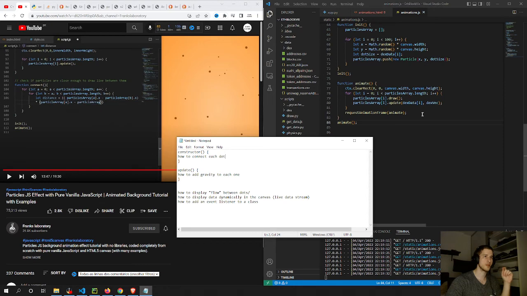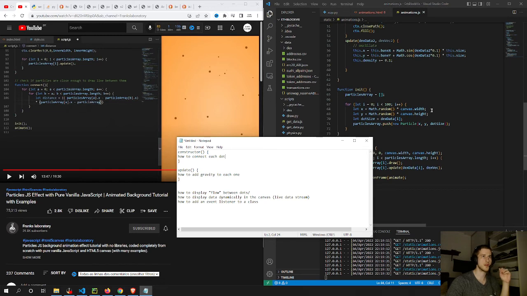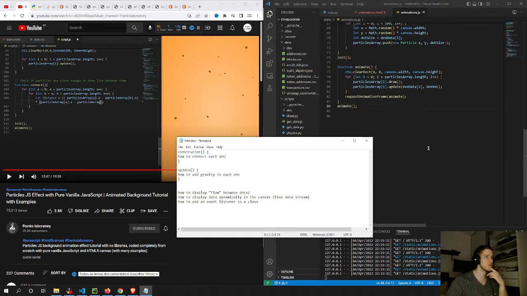But then I don't think on the update function, or maybe it is because it calls the same one. So maybe that doesn't matter. But since I would be changing, yeah, that might matter actually, because I'm gonna be changing the size of the list. I'm gonna be displaying dynamically with the live stream of data. So that might change the animation.